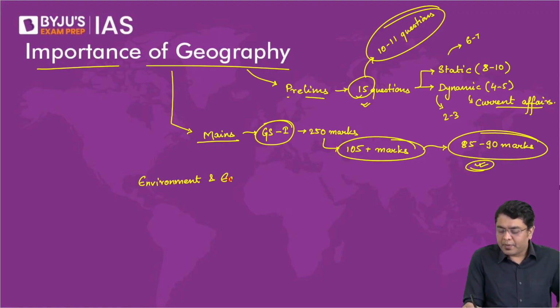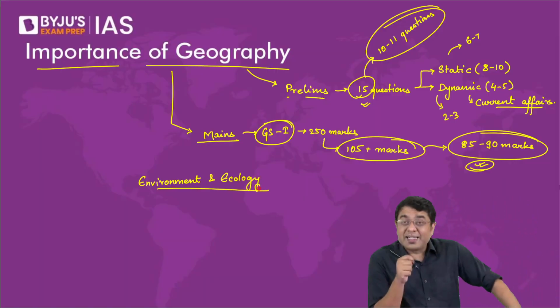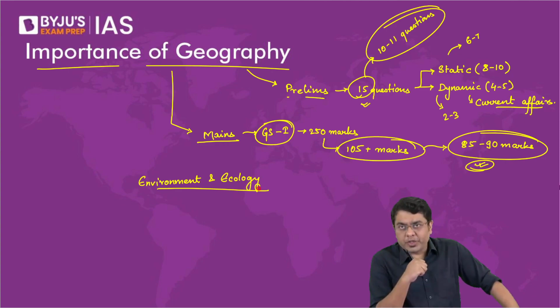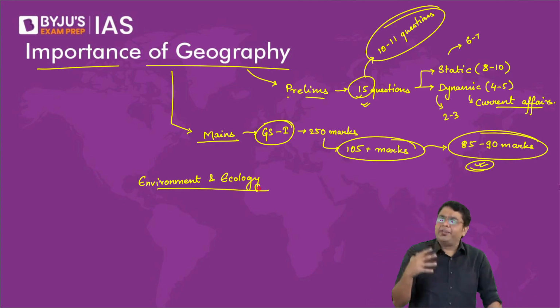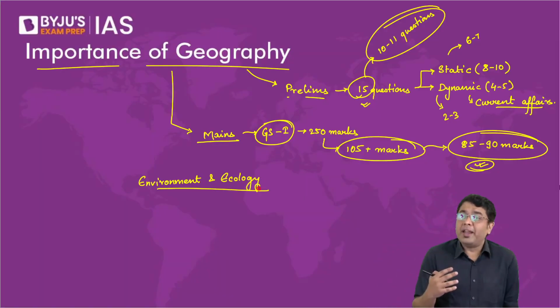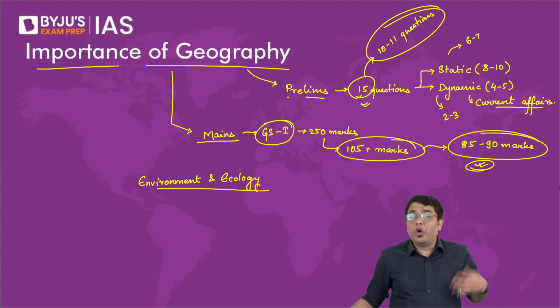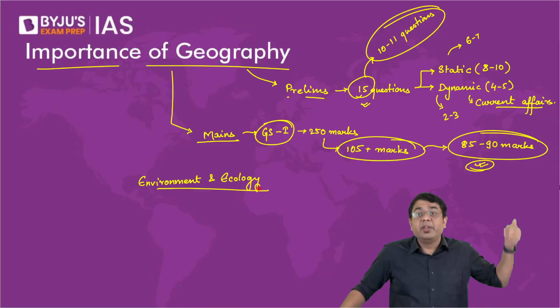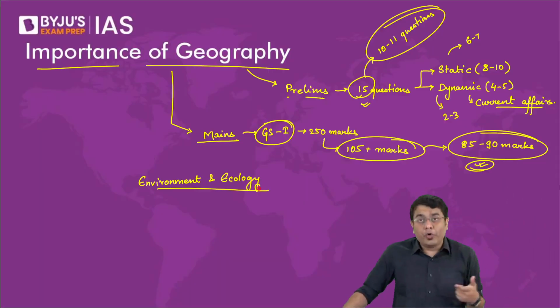So here, when we talk about environment and ecology, your understanding of the climatic conditions in an area and your understanding of the geophysical landscape of any particular region also give you an overall idea about how life would be influenced in that area. For example, if there is an extraordinary cold weather condition in an area, why is it so? If you are able to explain that, naturally, you will also be able to come to the conclusion why certain animals are not to be found in certain areas, and so on.